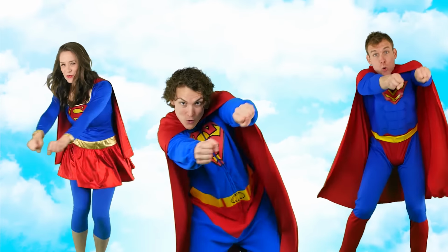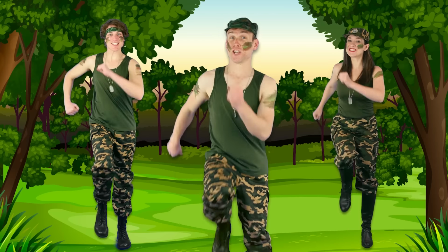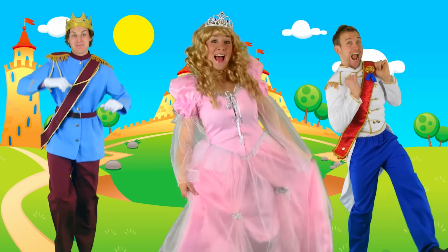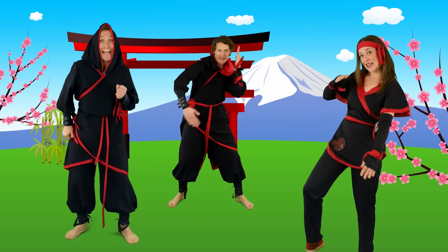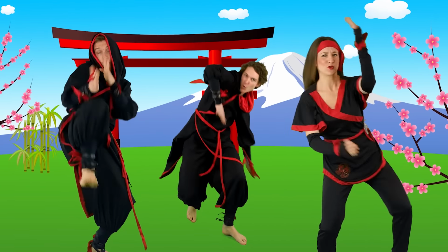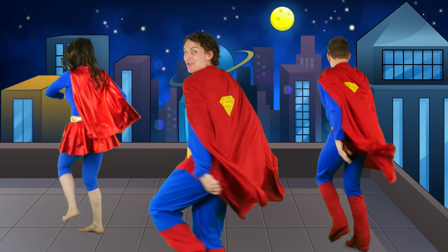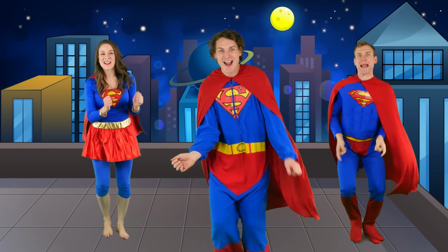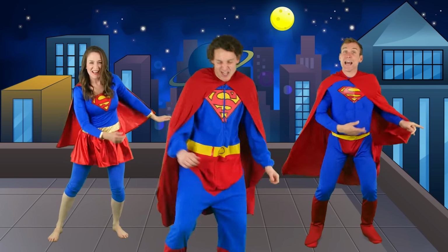Flying Superman, to the marching soldier, to the prancing princess. I'm a prancing princess. To the slicing ninja. Put your hands in the air, shake them everywhere. Turn around on the spot, walk around like a robot. Step to the left, step to the right, swing your hips side to side. Stomp, stomp, stomp, do the Halloween stomp.